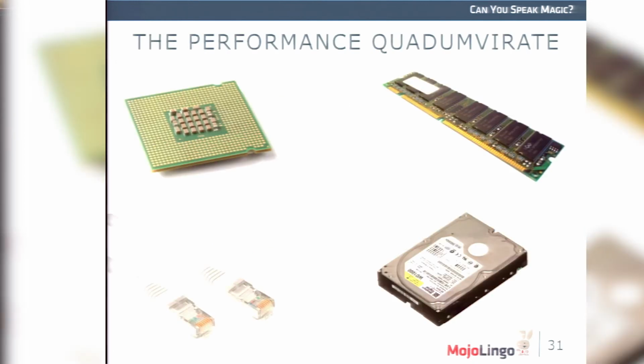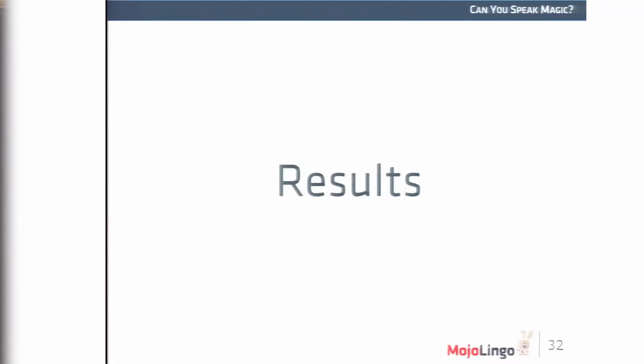I want to mention sort of the quadumvirate, if you will. I don't know if I made that word up, but it sounds cool. When you're looking at a system, there are four main things you really want to look at: CPU, memory, disk, and network. Disk and network are both I/O, and for my purposes, I was really interested in Asterisk's performance, so I didn't focus on those. Those are very important things, especially if you're in a bandwidth-constrained environment, but that wasn't part of my testing. That would not have ruled out Asterisk's capabilities. So I really focused on CPU and memory for my tests. But I do want to mention, keep these in mind. They're important factors.